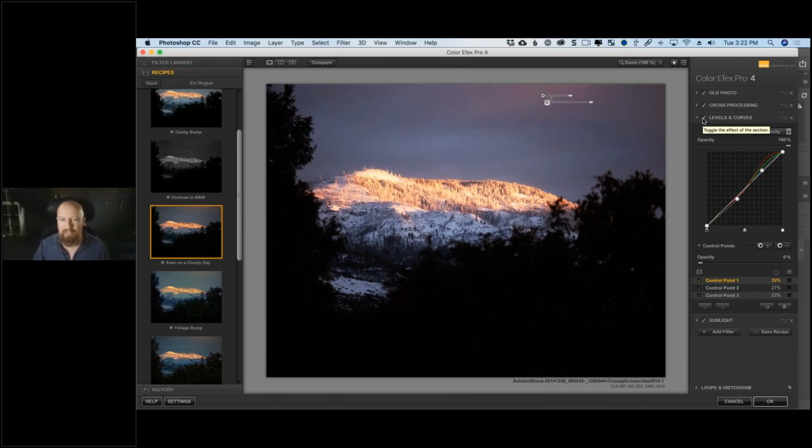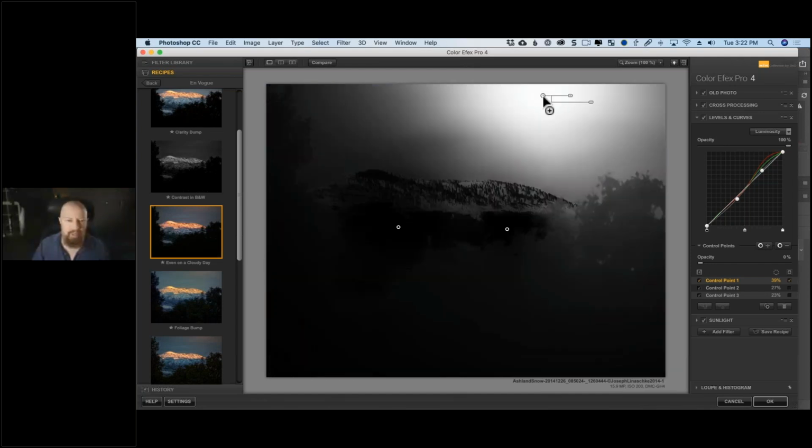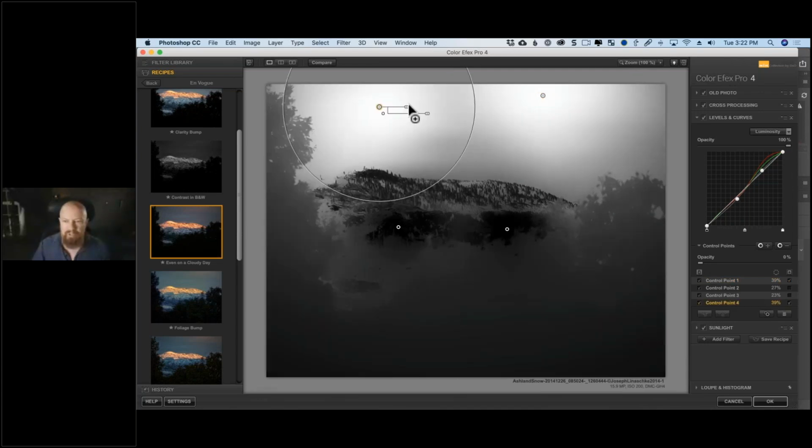But you know, this effect needs to be a little bit more in the sky, and I think I'm going to need to do the same masking effect onto one of the other filters, cross-processing, maybe old photo as well. So let's see if we can make the mask a little bit more precise to begin with. First of all, it's affecting the sky, but it's not affecting it over here. All right, well, let's option drag one of these over, and let's make this a little bit bigger. So now I've got more of the sky being selected.